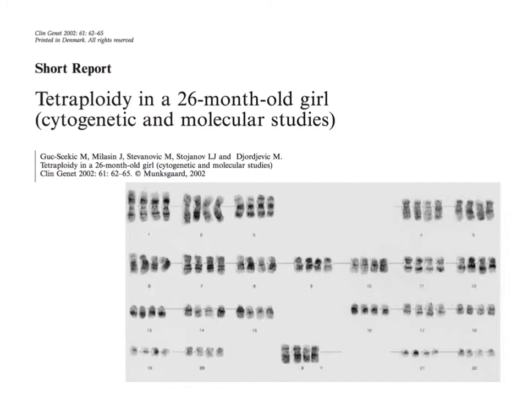If you go to that first image we were looking at before class and you make a karyotype, which is what this is, cutting out all the chromosomes and arranging them so they're all paired up, what do we see about this individual? Two copies of every chromosome? Four. So this is a really, really rare case of a human who was born tetraploid. Four copies of every chromosome. And as far as anybody knows, she's the human that survived the longest, because tetraploidy, usually if you've got four copies of every chromosome, if you're a human, weirdly, it's a bad thing.